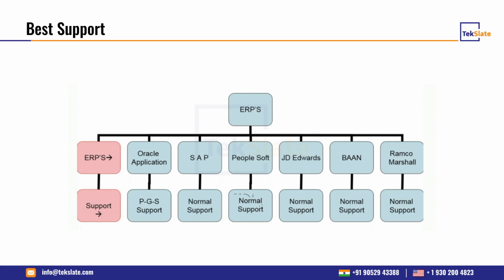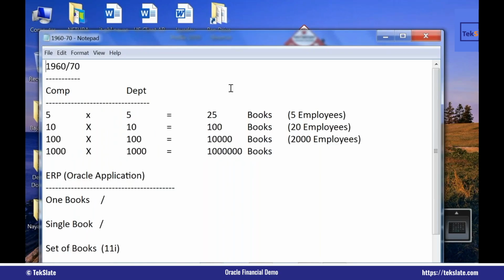Again, most of my students used to ask: why should we go for ERP, why not accounting software? What is missing in accounting software? Why should we go only with ERP? There are cheaper accounting software like Tally, Wings, and others. There are too many software packages. QuickBooks in the USA is the famous one. Why not all these accounting packages? Why ERP? Let me throw some light on that.